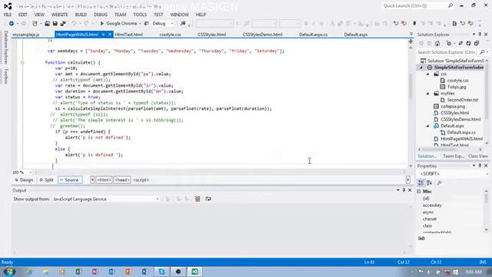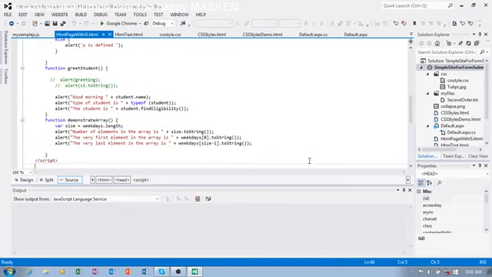These we explored yesterday, and we have written different methods also. With the help of demonstrate array we find out here the length of the array, followed by we specify here the size. Then similarly we display the very first element and very last element. So this is what exactly an array. Similarly, we manipulated even the student object also using the function called greet student. Fine. So these are what exactly objects and arrays.